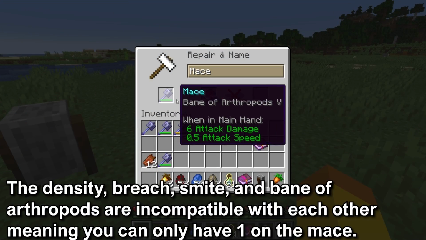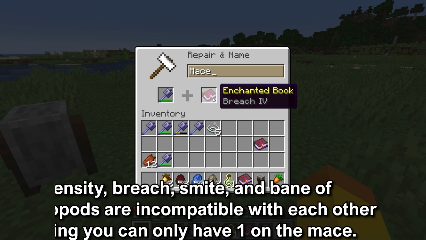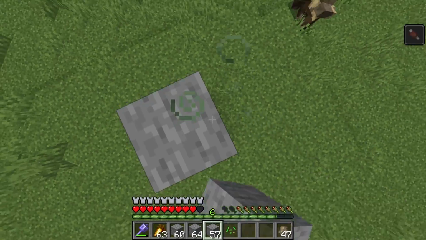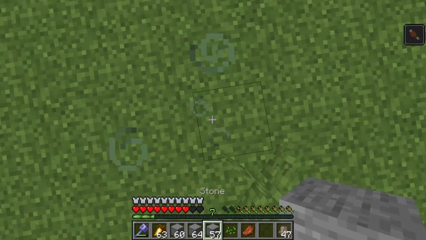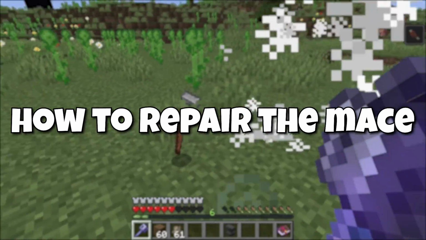The Density, Breach, Smite, Bane of Arthropods are all incompatible with each other, meaning you can only have one of these enchantments on the mace. I think the best one is the density as it increases the damage. Breach might make sense in PvP, however the other two enchantments are mob specific, so they don't make as much sense for the mace. Lastly, let's go through the durability of the mace and how to repair it.